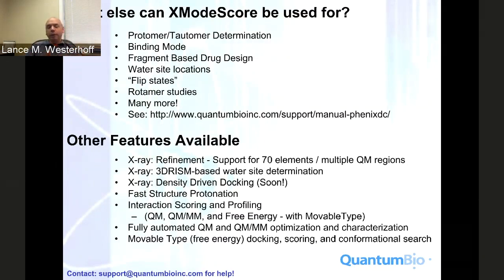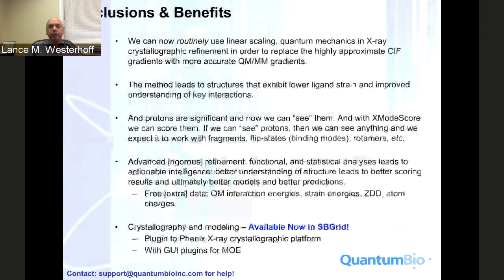Very soon we're doing density-driven docking, and that's using a new free energy method based on the movable type method. If you want to use the tool for just general structure-based protonation, you can do that. You can, of course, use the usual QM/MM for interaction scoring, profiling, optimization, and so on. And certainly, if you have any questions after you've looked at our website, let us know, and we're happy to help.